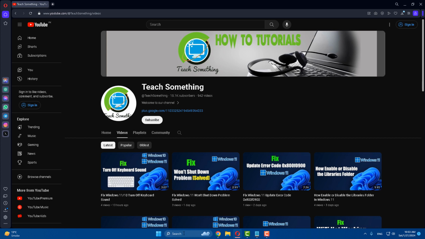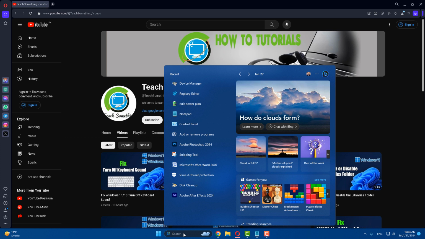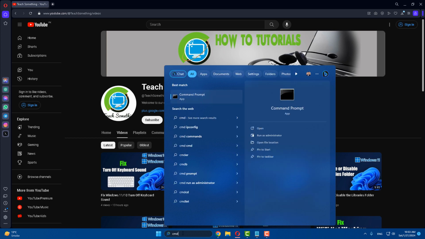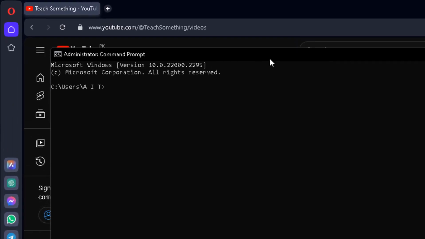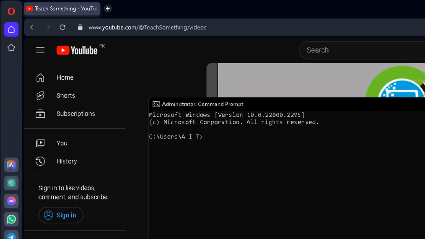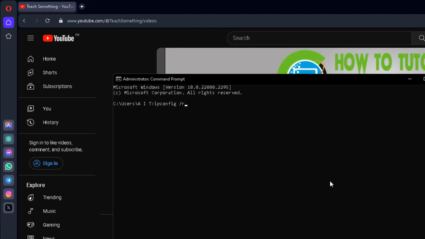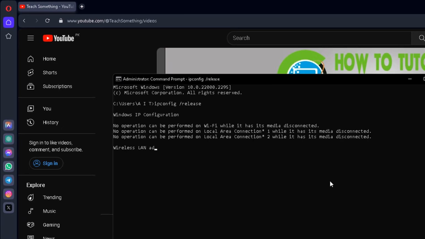The next method is that in the search box type cmd and open command prompt, right click, run as administrator. After opening the command prompt, first of all type the command ipconfig space /release and press enter.